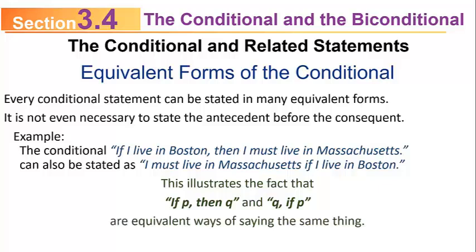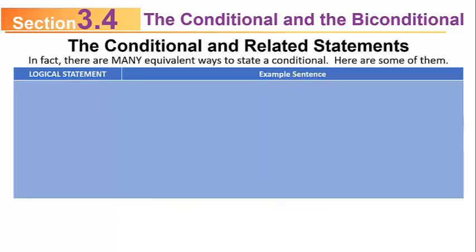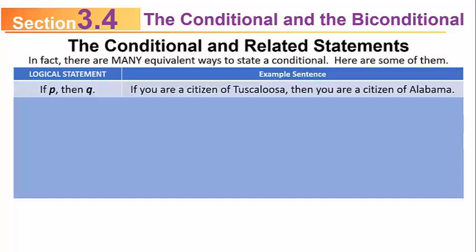conditional statement. I want to list several logical equivalents to that and give you an example of each. We're not going to go too deep into this, but I do want you to see the breadth. So we start off with if P, then Q. My example sentence is, if you are a citizen of Tuscaloosa, then you are a citizen of Alabama.